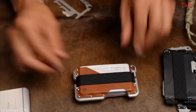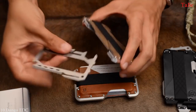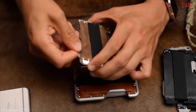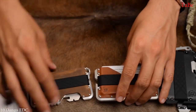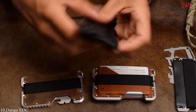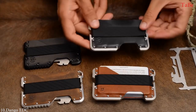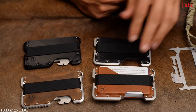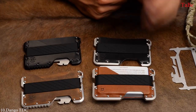So I wanna go and line up the wallets again. Go ahead and load this multi-tool in and show you again how that is done. So as you can see, just kind of put it in there, pull it by the handle, goes right in there, and that's the raw hide with raw aluminum frame tactical wallet, the black on black tactical wallet, and then we have the black and clear anodized aluminum Dapper wallet, and a fully loaded whiskey brown leather Dapper wallet.